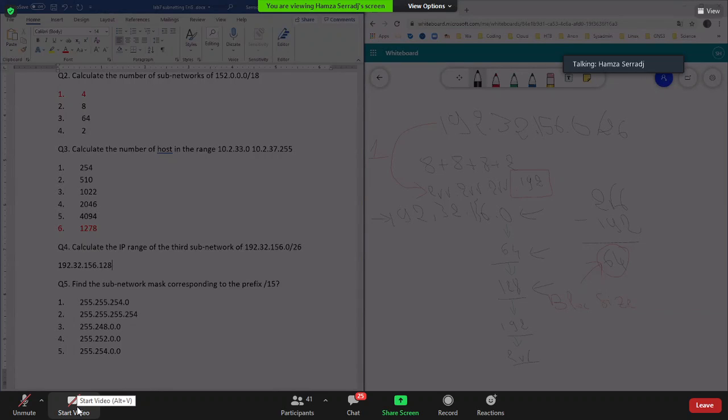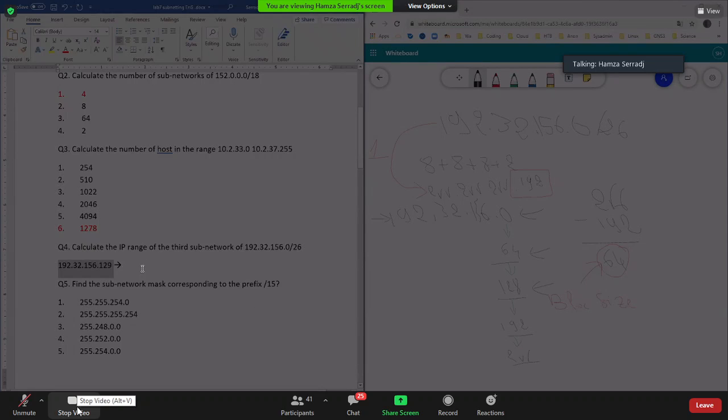So the first address available is 129, just the incrementation, the address after. I need to find the last address. It's asking for the IP range, so the valid addresses.